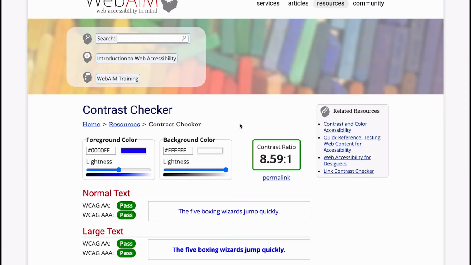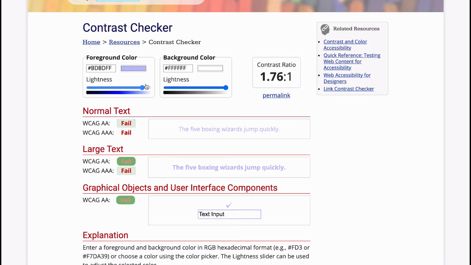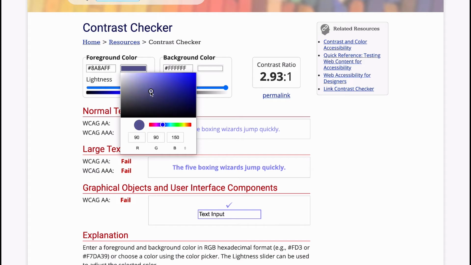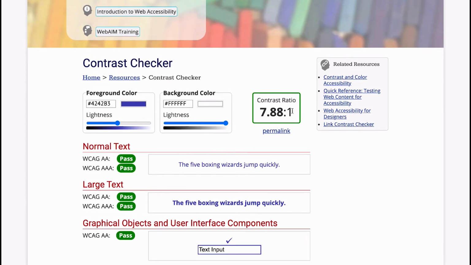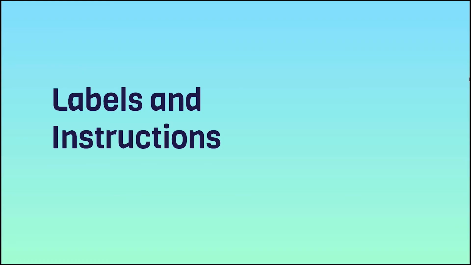Here, I've provided a color contrast checker, and you could put in the background and the color that you're using, and then it's going to update the value for the color contrast, and it's going to tell you which criteria you pass or fail. Notice that you can also see what happens to the user interfaces. Although this can help, you can still meet the standards and not have an accessible application. With this in mind, make sure that you try to avoid colors that are too high in contrast, as this can be very difficult for some users to read.